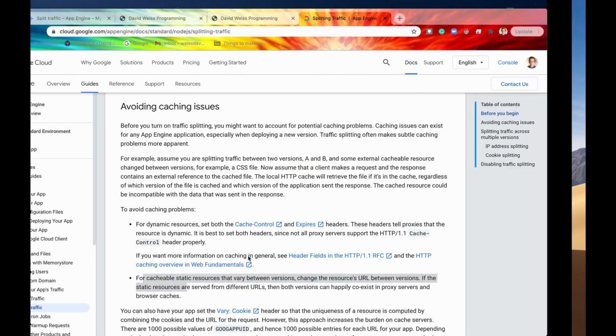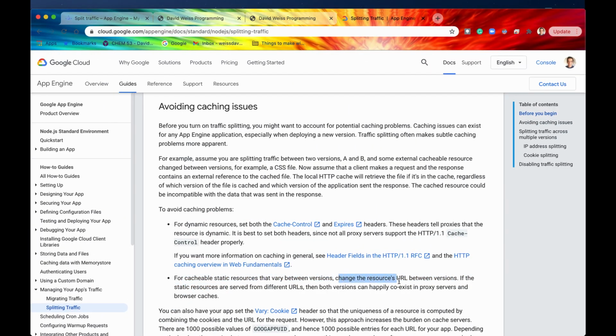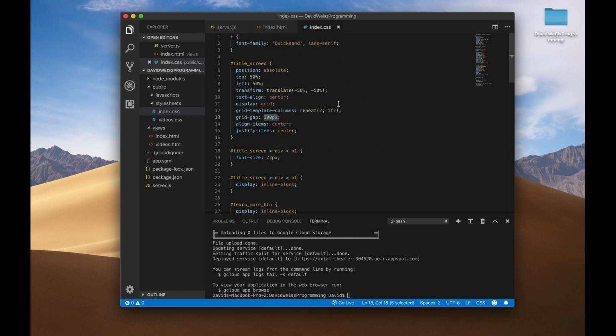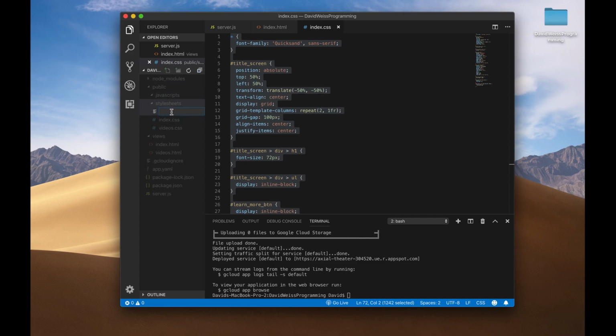Right, so to do that, again, we need to change the resources URL between versions. So let's do that. So here is our current CSS. Actually, let's go back and copy all of this right now. And we are going to now create a new CSS file for version 2. Again, we need to change the URL, so that's what we're going to do.